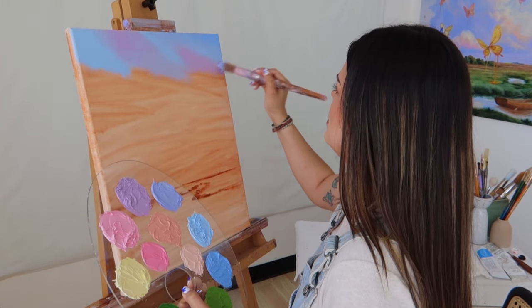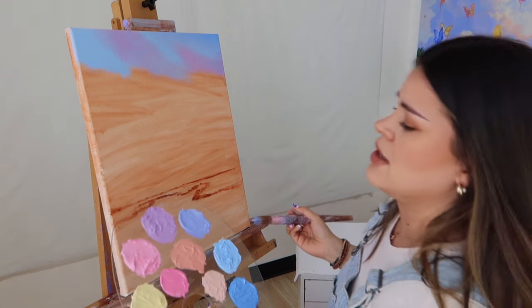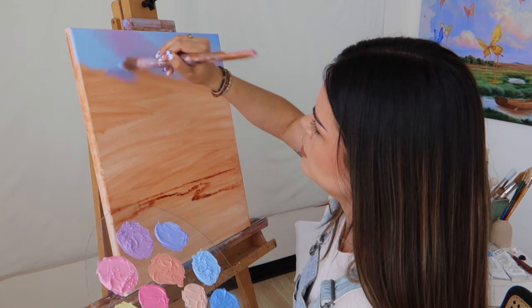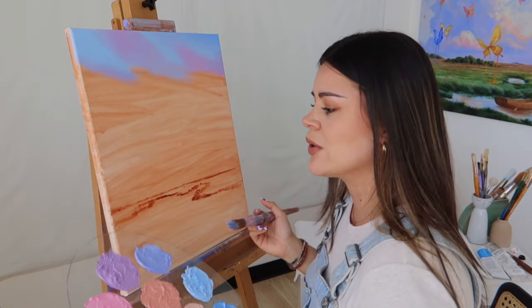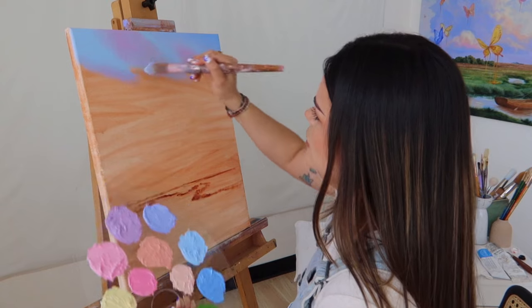In the same shade of purple I'm placing a little bit right here in this corner, and I'm going to lay some of that purple down over here as well. We're already getting a very nice gradient to start building our clouds. Going back in with this lighter shade of blue.